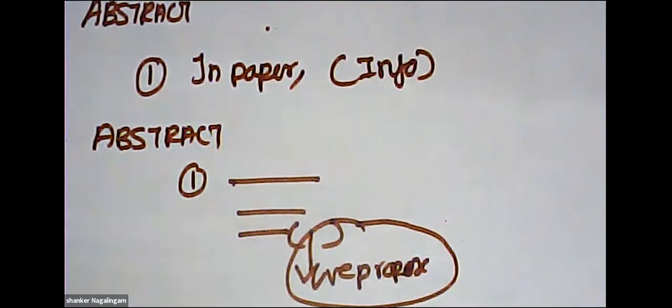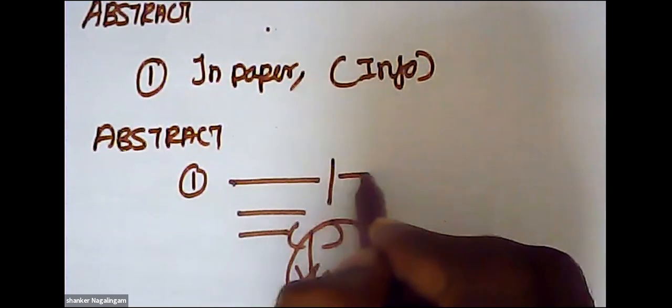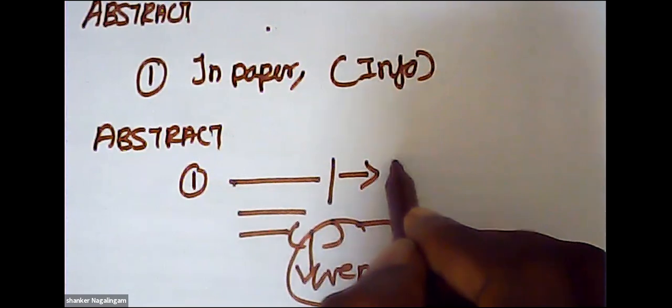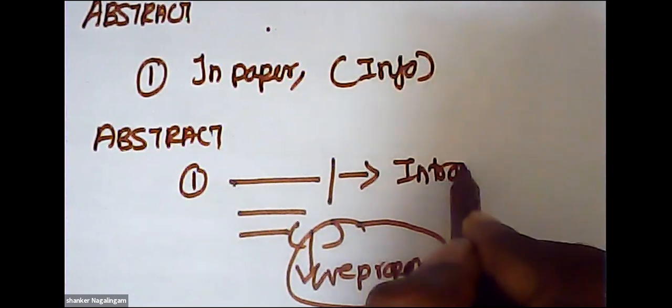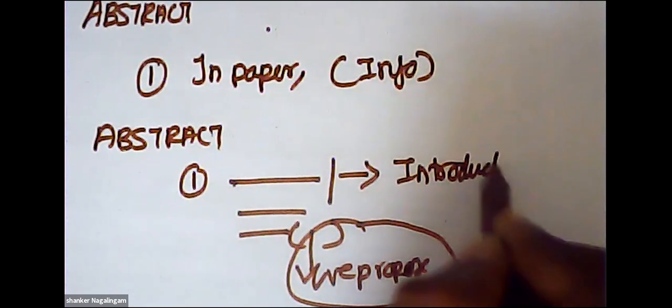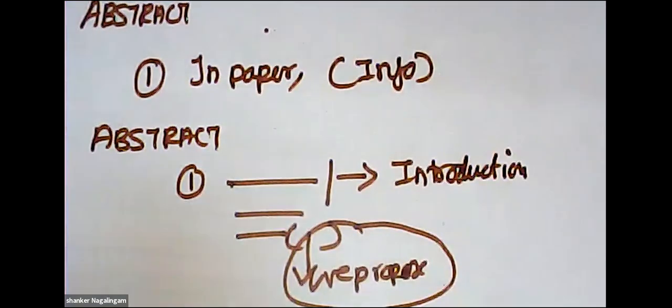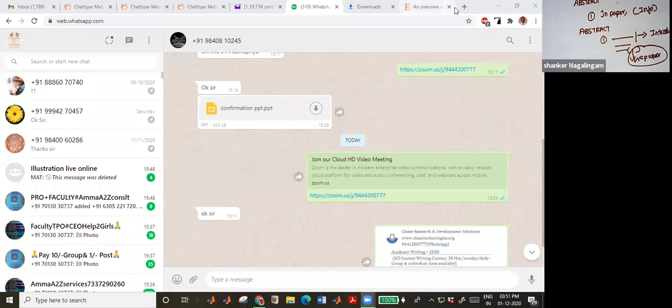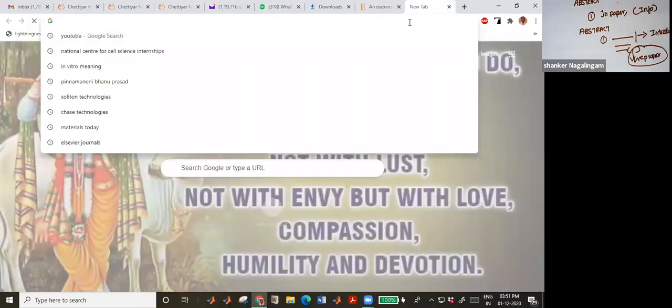When you read the abstract, you can see the first line. What is the core of the first line trying to explain? It will try to explain only the introduction. Now I am going to show you practically by downloading a new paper. I'll shift my screen and download one paper, and then you will see what that particular abstract looks like.